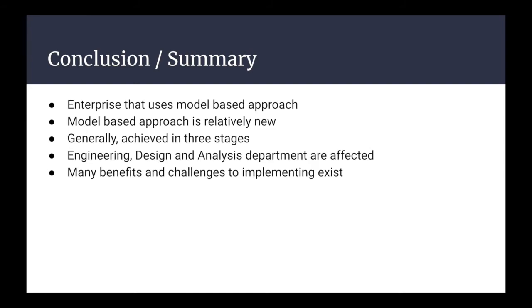Generally, a model-based approach is achieved in 3 different stages, which are readiness, deployment, and scalability. Within an enterprise, engineering, design, and analysis departments see the most changes by implementing a model-based system. We have also found out that implementing a model-based approach has multiple benefits, such as saving time and money in production. On the other hand, there are also challenges that stop certain enterprises from using such a workflow.